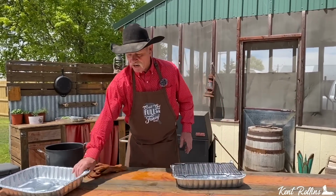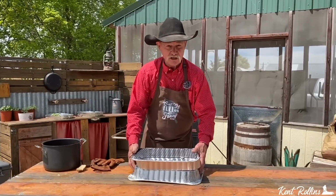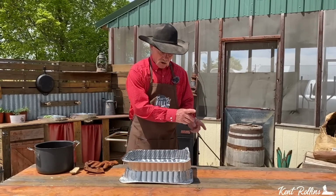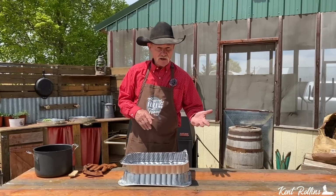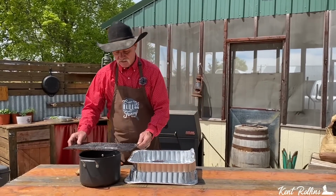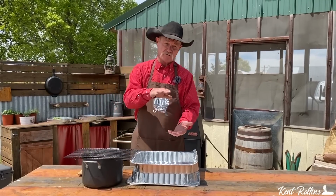But if you ain't got one of them grills like that, but you need to regulate your heat even more, I want you to get 2 of them pans to where you can stack one of them. One is sort of blocking you a little heat from the bottom there as well, but 2, it's going to let that stay a little further away from that heat. If you ain't got one of them, hey, find you a bowl or something in the house or an old dish pan or something that you can raise that off of, but still be able to have you a cold ice reservoir. And let your coals set as far away.